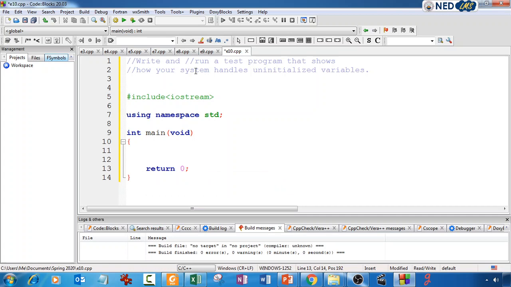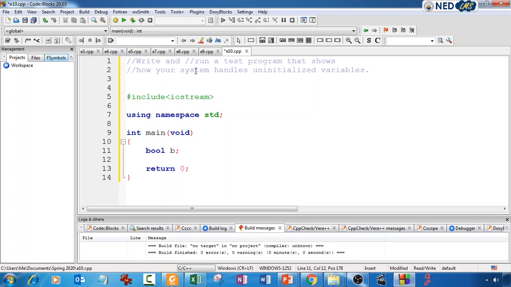It's a good practice to write this. I did not write it. The compiler is expecting it, and it returns 0 if the program ended successfully. Let's see. So the first variable is bool b. It's a special type of integer.